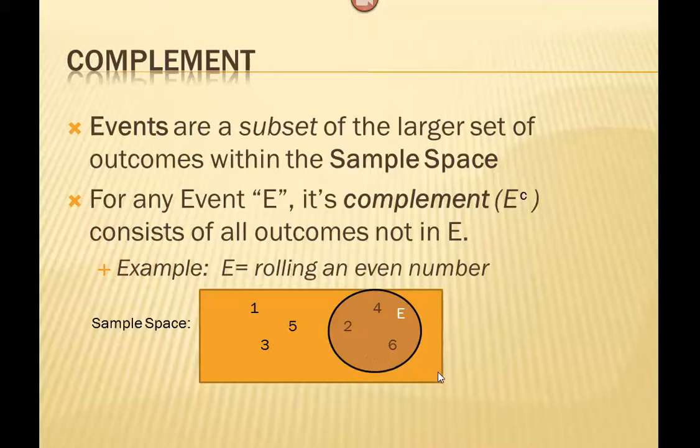The event's complement, then, is everything that's not inside that circle, everything that lies on the outside of the circle, which in this case is the rolls 1, 3, and 5, the odd numbers. If we take the event and add to it its complement, we get our sample space. Literally, all the outcomes that are in our event plus all the outcomes that make up its complement equals the total number of outcomes in our sample space. E plus the event's complement is equal to our sample space.